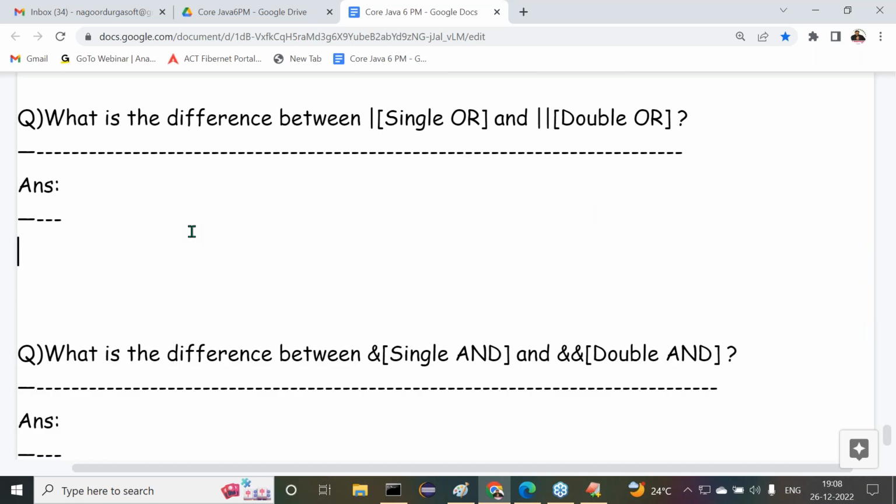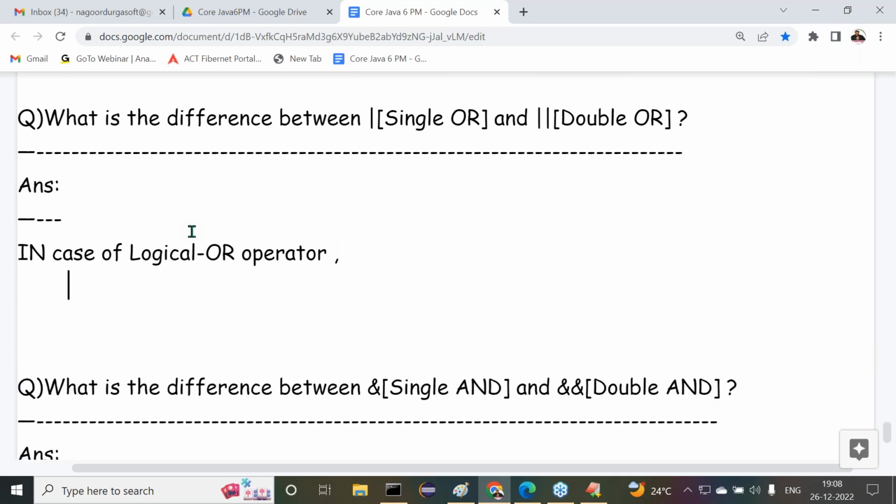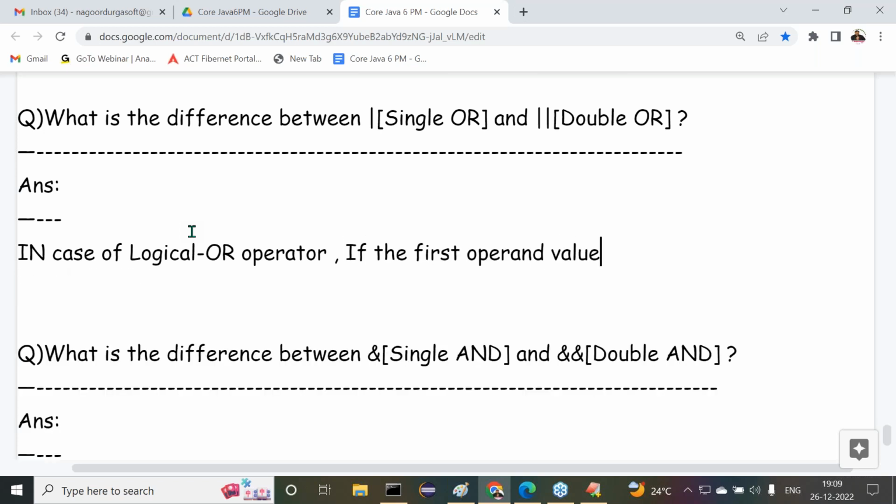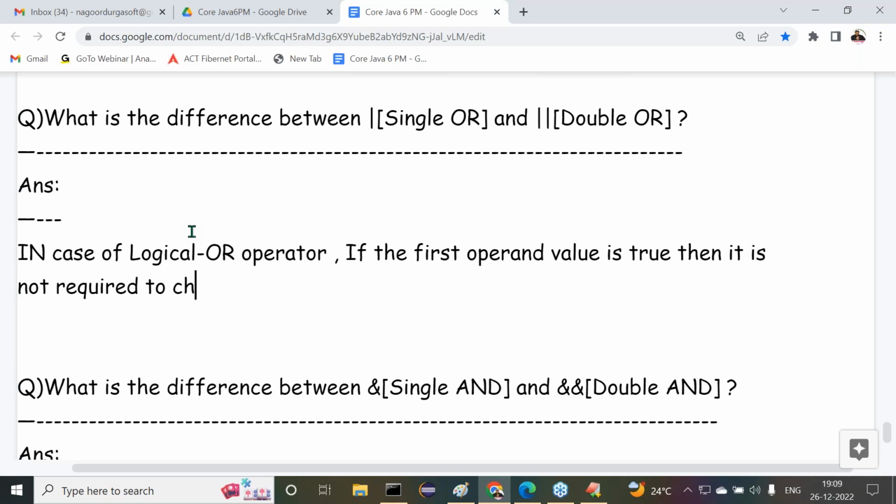In case of the logical OR operator, if the first operand value is true, then it is not required to check the second operand value.